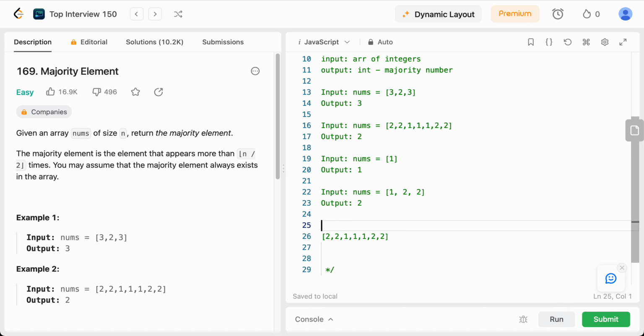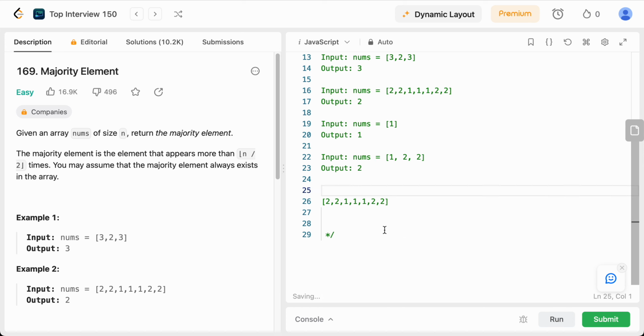when we go through the array? Basically, what we are doing is counting each element and comparing the count with the array length divided by 2.